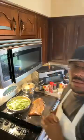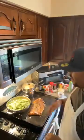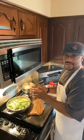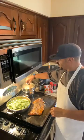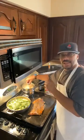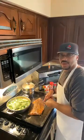Okay. So let's just recap to see what we're working with. We are working with our sauce, which is, I can't explain to you how good this sauce is. Like my family goes crazy over the sauce. We have steaming shrimp and scallops with a little bit of seasoning over there. And we have the salmon that's cooking up right now.